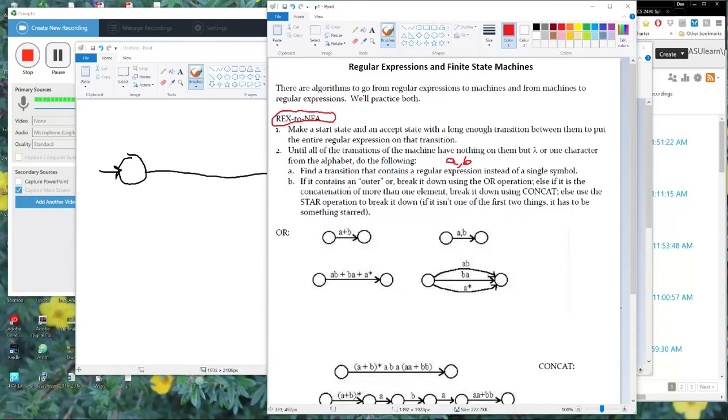If that expression contains an outer OR, in other words, an OR that is not buried within a set of parentheses, then we're going to break the expression down using the OR operation. We always do this breaking down business in reverse precedence order. We will do ORs first.